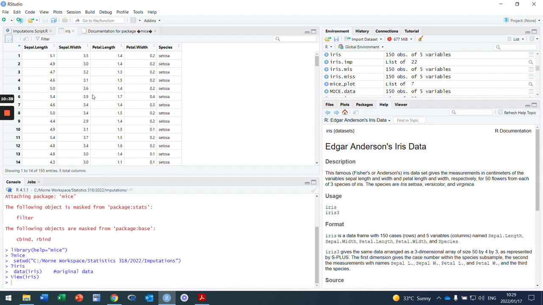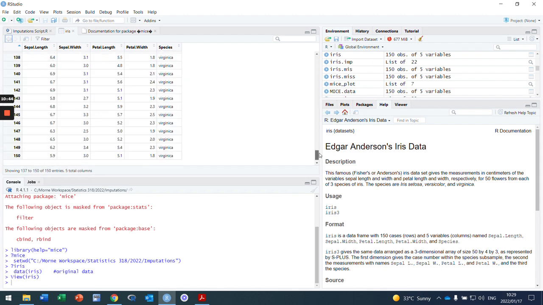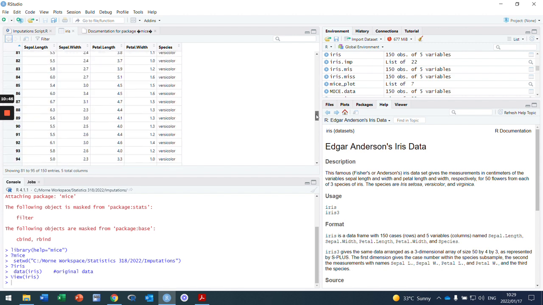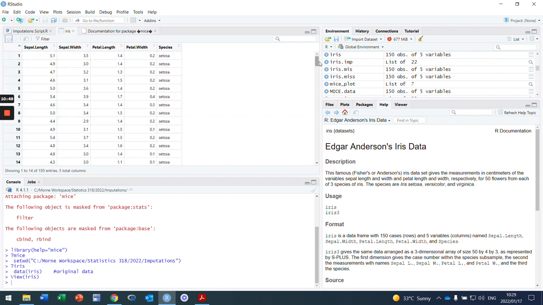Again, make sure the data set is imported, or in this case, the entire iris data set that you are going to use is there. There's Species, notice it's at the end, and those are my 4 numerical variables. You can think of Species as my categorical variable, or if you want to use it for classification, this could be our response variable, and these could be our predictor variables.